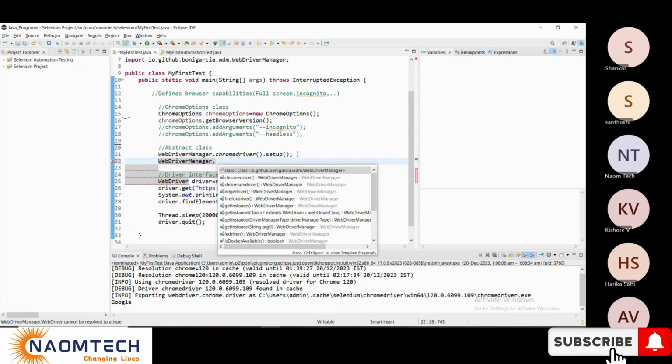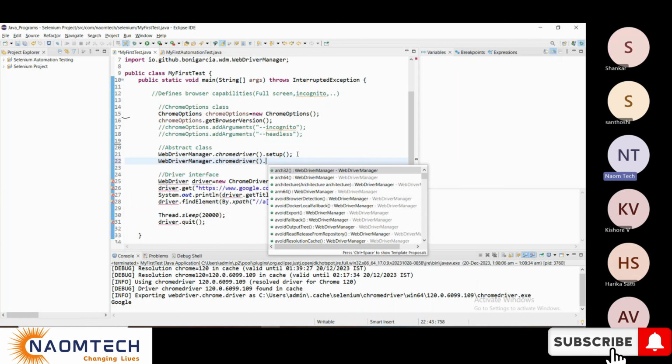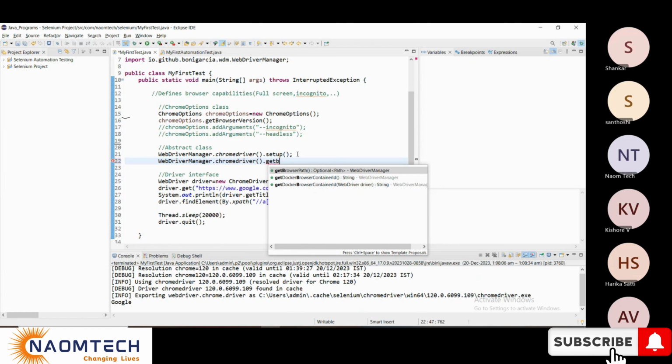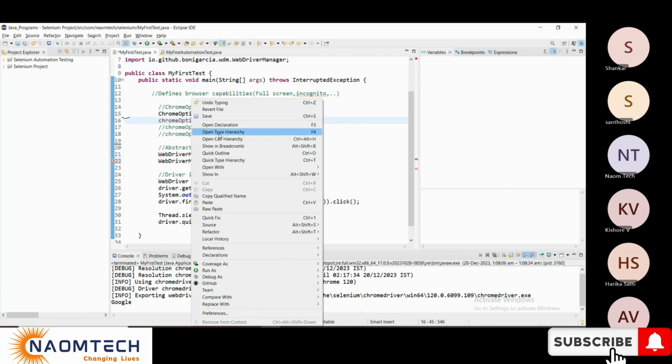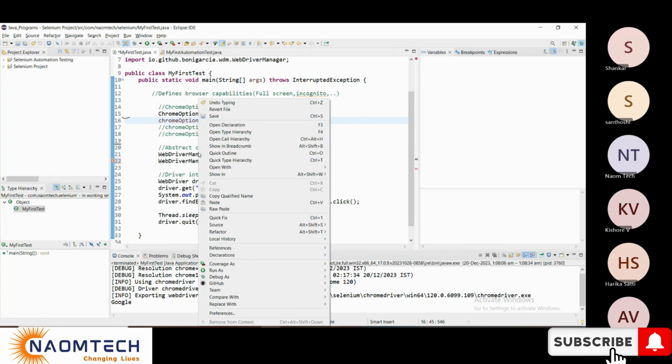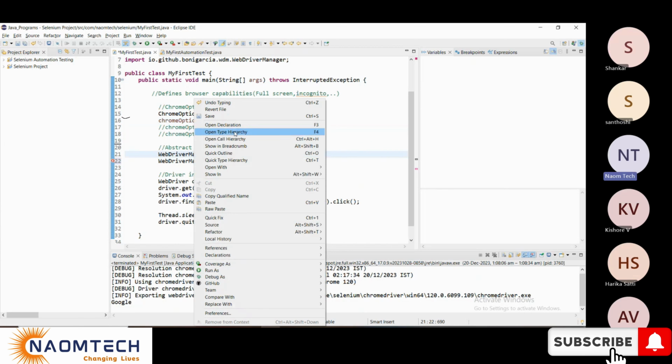Driver dot. Just a minute, friends. So this is an abstract class actually.